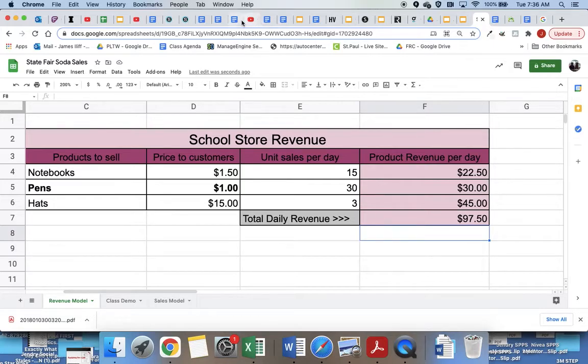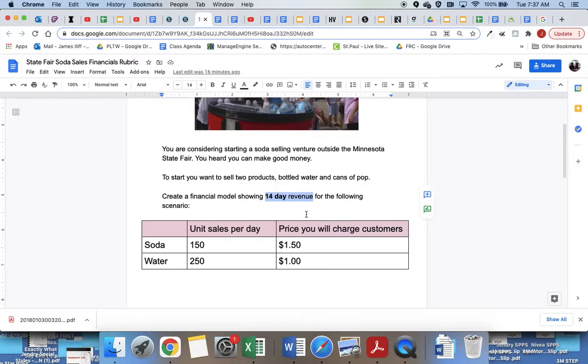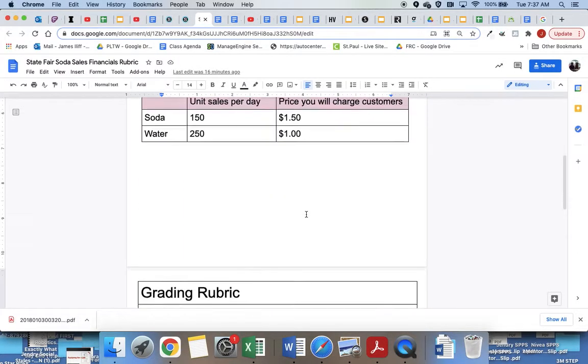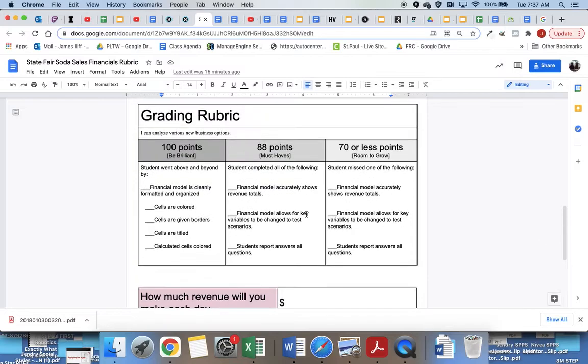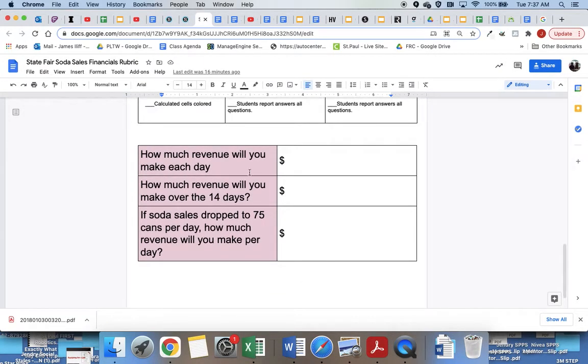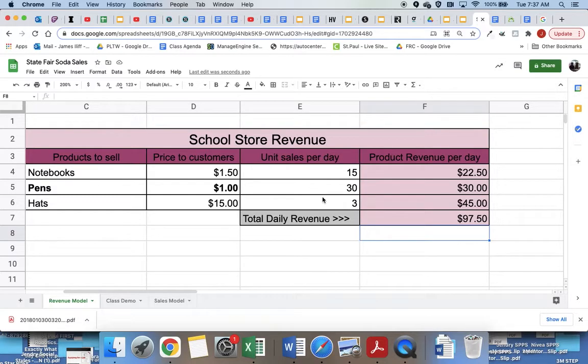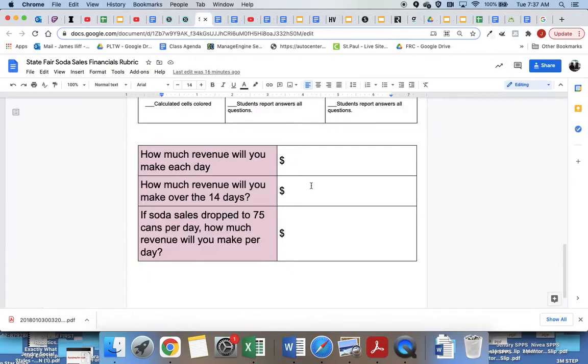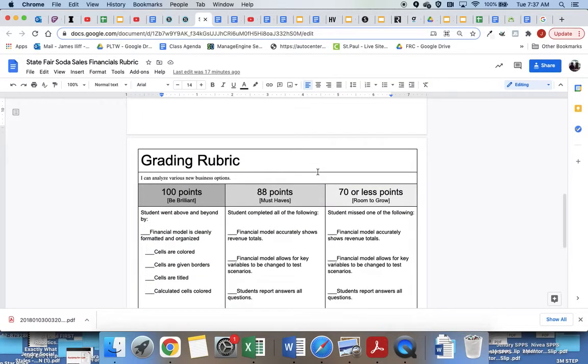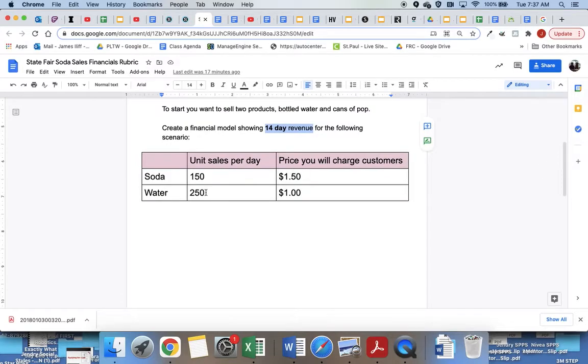Hey guys, this one is due on Saturday, so you'll have all week to do it. Notice that the rubric is here, and then the questions are here. I know that this simple one you could do on a calculator, and you could get these answers here, how much revenue you make a day, by timesing these and then adding them up.